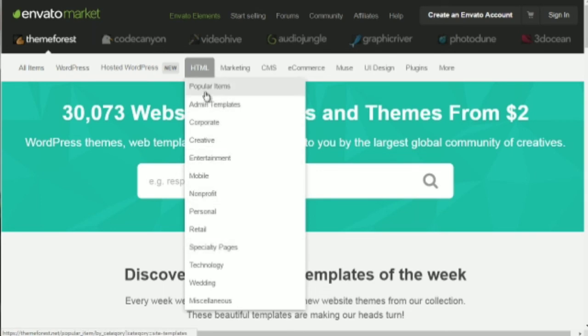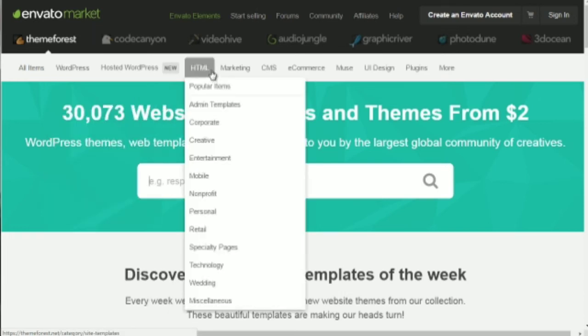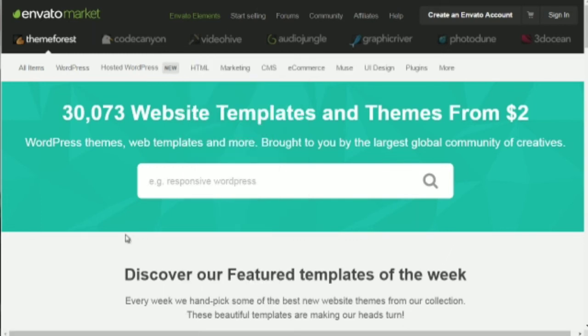Now, I will say WordPress is a lot easier to set up. All you have to do is install WordPress, get a theme, and it's literally newbie friendly. For those of you who have the old HTML, most of you would probably be somewhat techy, so if that's the case, you should be able to find it with no problem. All right, with that said, let's move on to the next video, and we'll talk about pages that every single membership site must have.